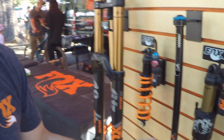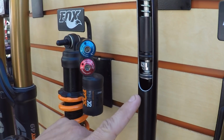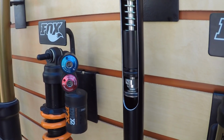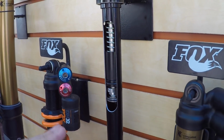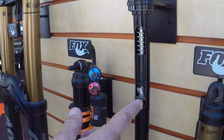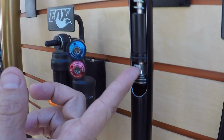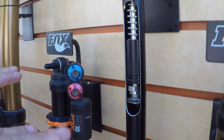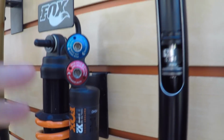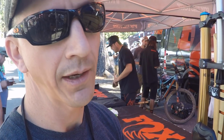Interesting. And are there two chambers, or how does it adjust that? So what it's really doing is the low speed would be just a hole bleed through the middle. And once you accelerate the fluid flow really high, it can't flow through that hole anymore. It can't go fast enough. So then it starts flexing these shims open and transitions to more of a high speed. These shims will flex open, crack it open. The harder you hit it, the more they're going to pop open. And as soon as the pressure's not there from that impact, they'll close back down and settle the suspension down. That makes a lot of sense.